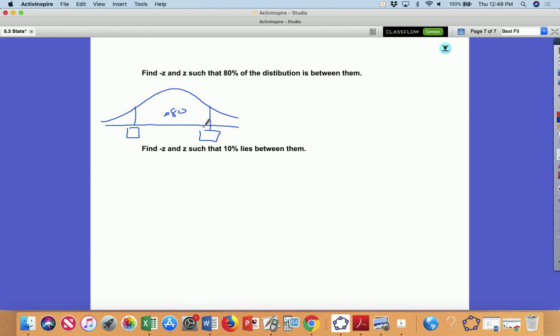Well, you got to work with percentages. What here? 10, right? So if you got a total of 80 in the middle, then you got 20 divided evenly on the left and the right. So this value here and this value here are going to be identical except negative and positive. So if you got the negative one, you got the positive one. 10%. Look it up.